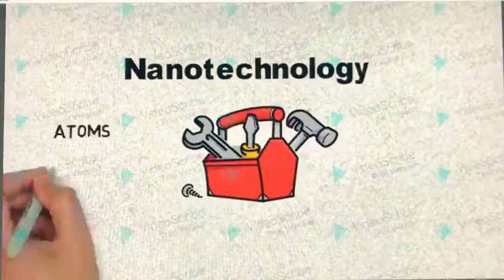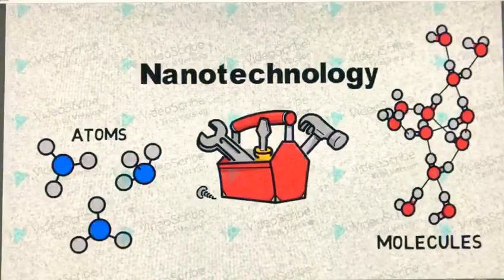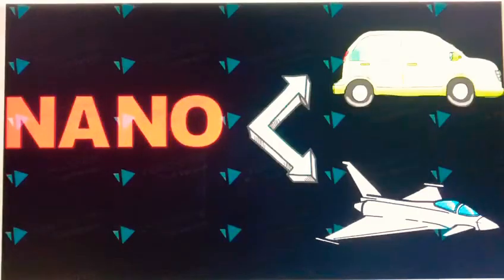Nanotechnology is the study of building things at the scale of atoms and molecules. Scientists use nanotechnology for many different things in many different fields. An example is using nanotechnology to make cars, planes, and other modes of transport more efficient. Nanoscientists can modify the way atoms and molecules display themselves in an object, making it lighter. Making transportation lighter means less fuel will be needed.